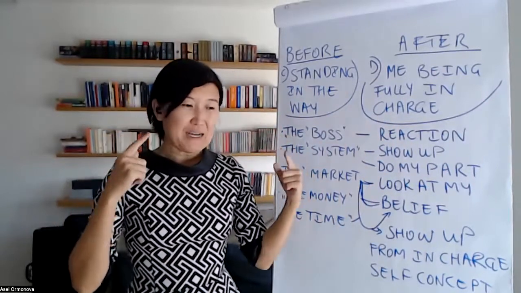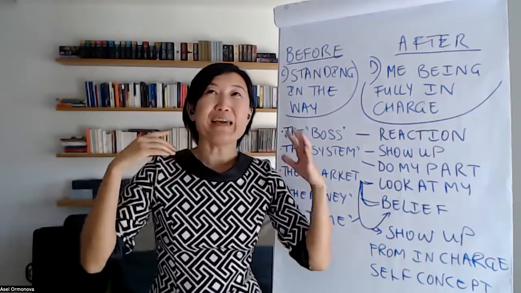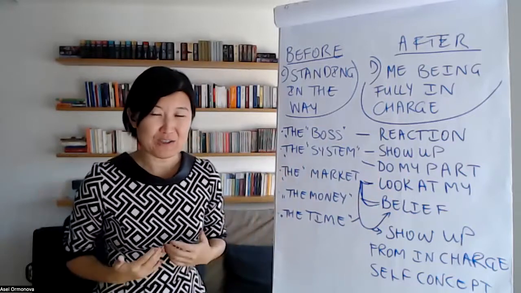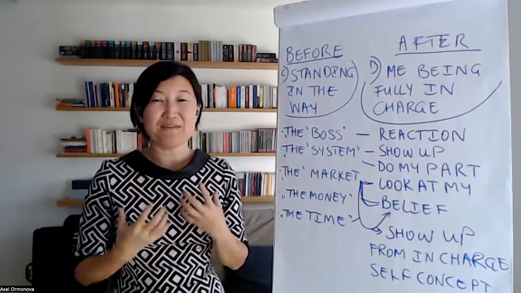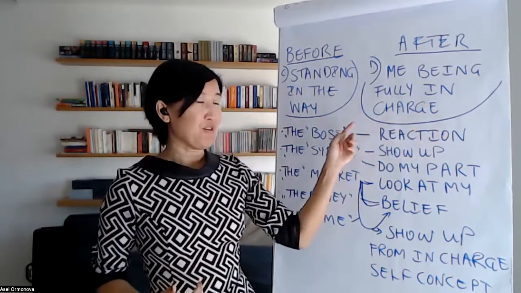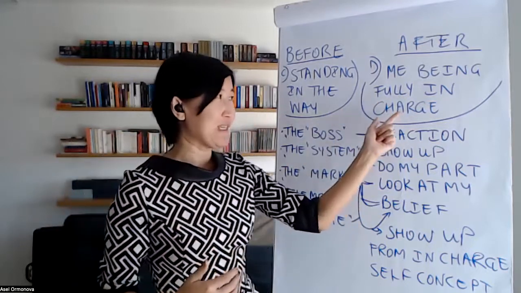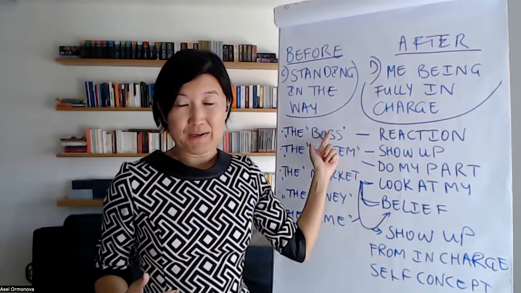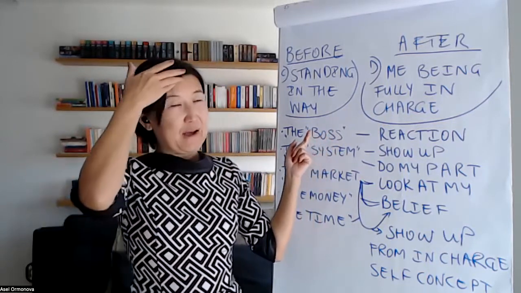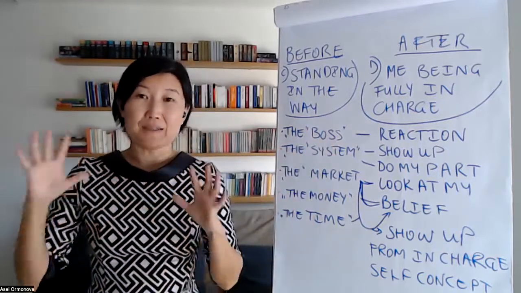Now, I would love to invite you to actually go through this. Even if you cannot imagine that it's possible, at least give yourself a chance of, in the magic land, if you are in charge of everything that you created, every result that you created in your life, how would you solve for all of these problems? So in this case, we would be looking at, yes, we cannot control the boss, obviously. We don't know how he or she will show up in the workplace, or whatever they say or don't say, we cannot control that, obviously.